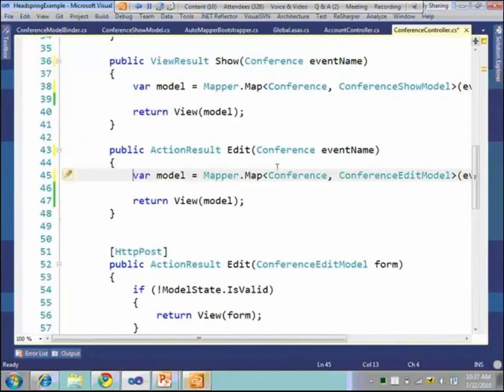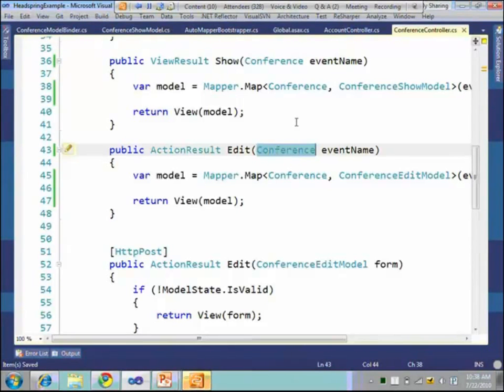So that's just another line of code I can delete from all my controller actions where I'm pulling something out by ID. The model binder is going to look for something of this type and then locate the model binder that I've configured to do that model binding of pulling something out by name and supplying the conference object itself.